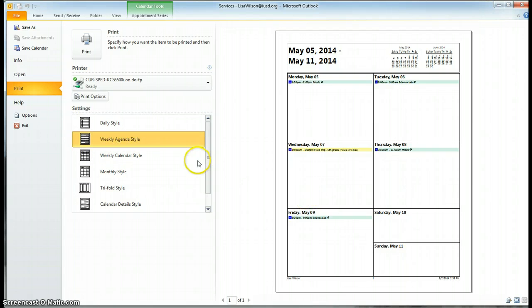And then I used to print mine this way because then the service provider could come to my clipboard and initial when they pull a student. And if they're missing a service that day, I see that their initials aren't there, and I put it on my task list to schedule makeup for that particular service. If it's also on a clipboard, then your aides and substitute teachers can take a look there for the information instead of on your personal computer.